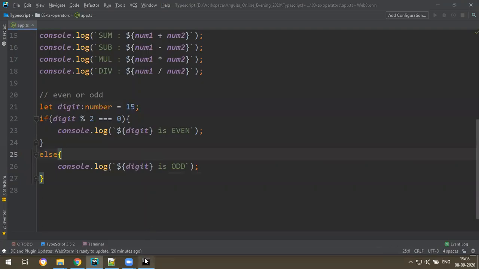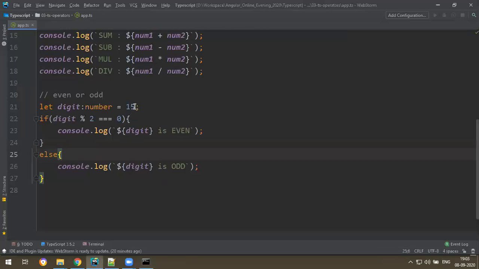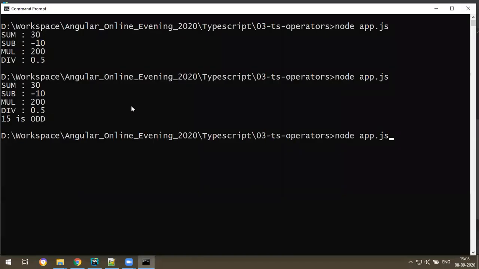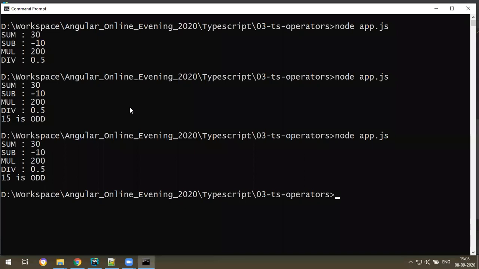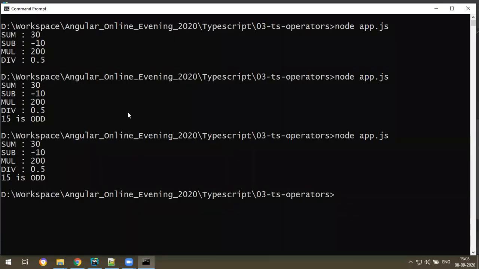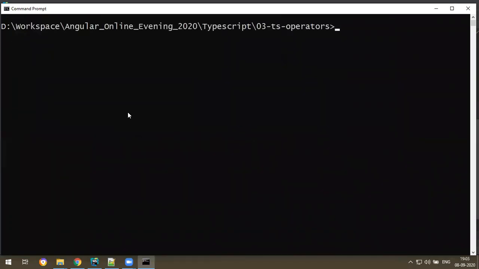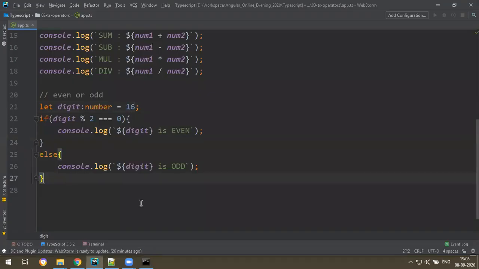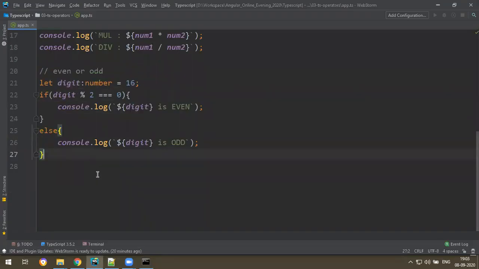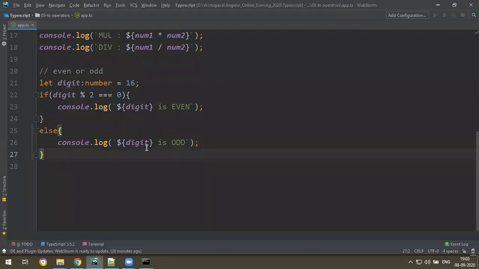So let's go back here and run the program. Odd number. Okay, and let's also test 16 is... Oh, it's not compiled properly. I think I have to save it. Run again. Okay, even. Correct. It takes at least 1 second to auto compile, so just wait for 1 second and run the program. And once you start with Angular, this compilation is also not required. Angular will take care of all the compilation, deployment, everything. You only concentrate on writing the program in TypeScript.